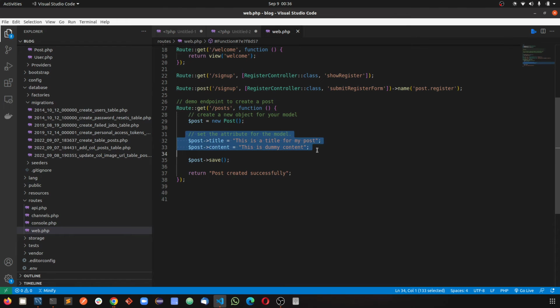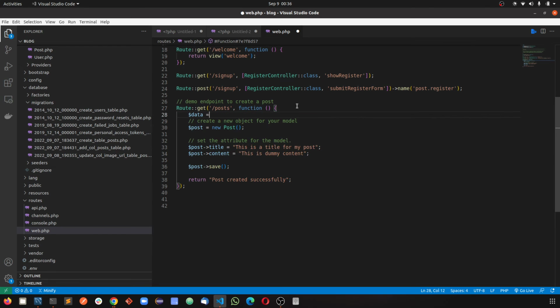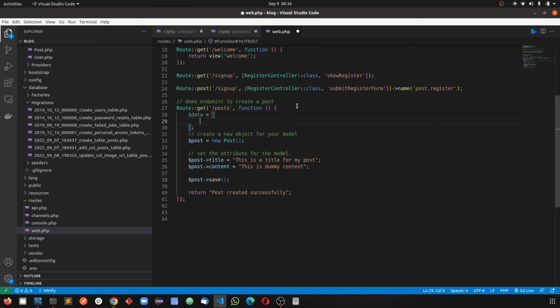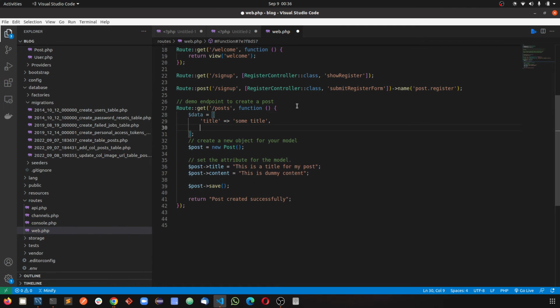So instead of doing this part, let's suppose I am getting the data from somewhere, data equals to title, some title, and content, some new content for new post.